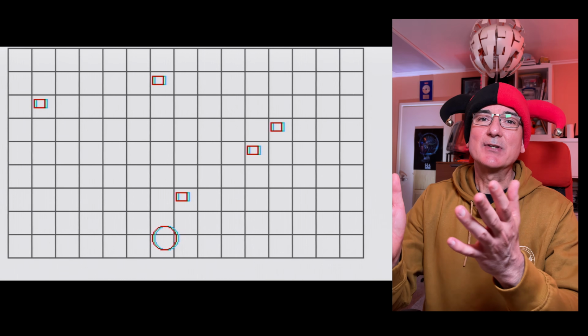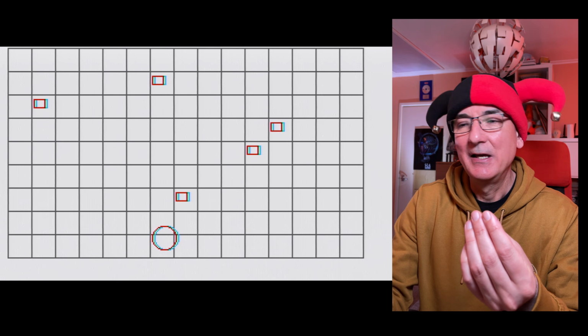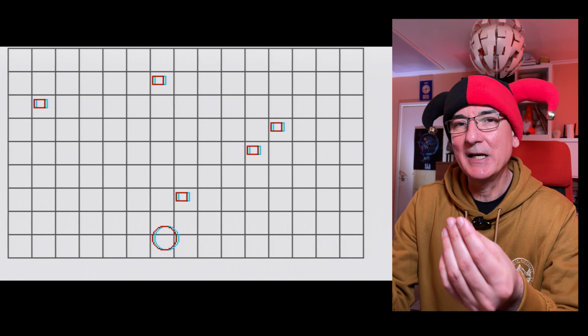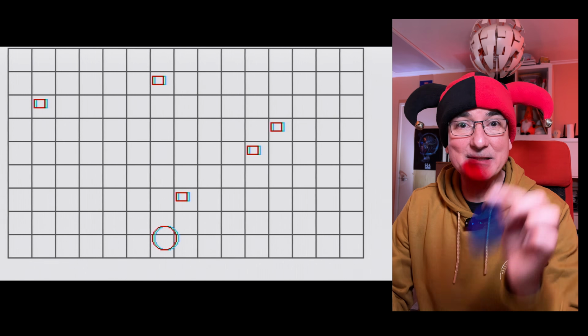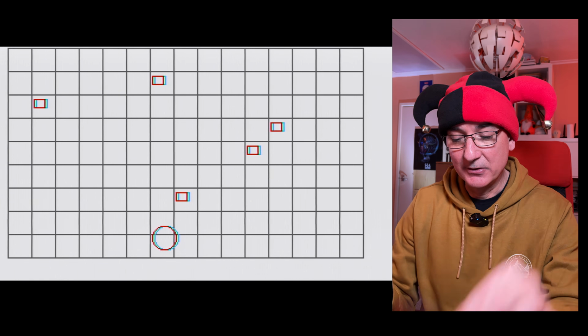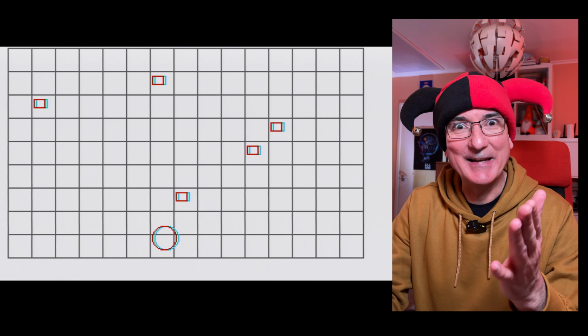But after doing this, I wanted to go and advance it a little bit further, and we'll look at that in a moment. But before we do that, I want to show you the lens calibration code that viewer Frank sent to me, which I think is pretty cool. So we'll do that next.